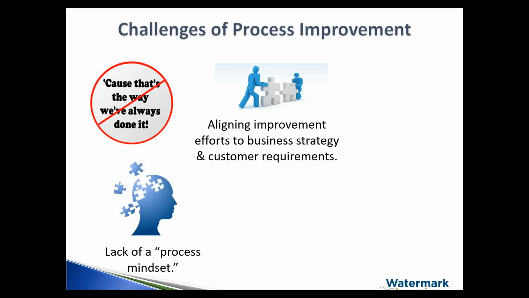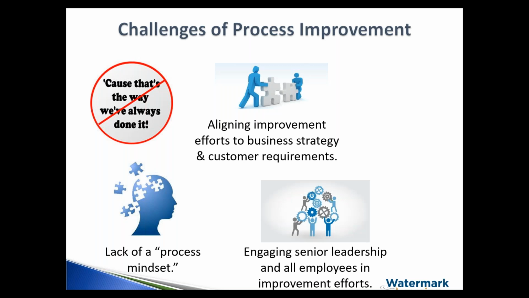Other challenges is really aligning any improvement effort, and this is really key if you're going to be successful, to the business strategy. So where is the business going? What are their strategic initiatives? What are the customers desiring these days? And aligning that improvement effort to that strategy. You don't want to do process improvement with a process that just really doesn't help the business meet their strategic initiatives. So if you're going to apply process improvement, I would make sure that all those processes that support those strategic initiatives are looked at first, and then be able to move on.